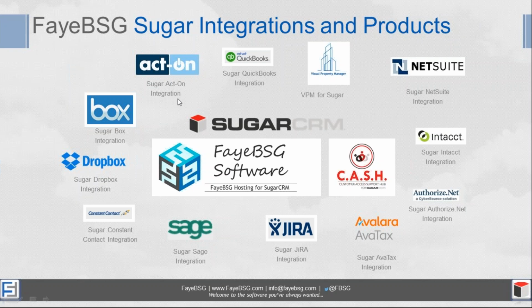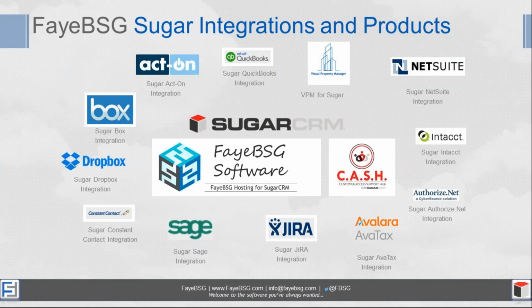Again, sorry about that. So yeah, just one more slide here on FAE Business Systems Group. So this is just a slide on all of our different integrations and products that we have. Why we love working with Sugar so much is because it gives us the ability to build all these different integrations and do a lot with Sugar.